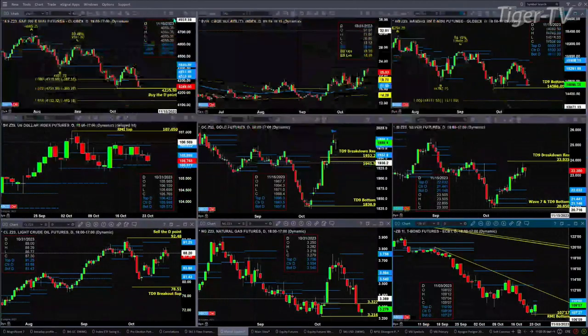Let's try to figure out what all that means by looking at that nine-panel market update chart. We begin with the ES Mini up the left-hand side. Today is a test of support — that support is the buy-the-D-point program, the BD-point pattern. A close below 4235.50 would negate that signal; otherwise, that bullish pattern remains in effect.